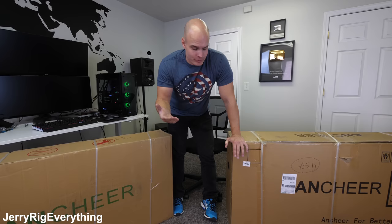Electric bikes are some of the coolest tech I've seen this year. They're fast, they have a lot of range, and they keep on getting better and better. You might remember from the previous video where I reviewed the Rad Power bikes and how awesome those were out in the snow. These bikes are quite a bit less expensive and can still do the same stuff. Anker sent me both these bikes to review, so I'm going to unbox them, take them out for a spin, see how they work, and give you my opinion.